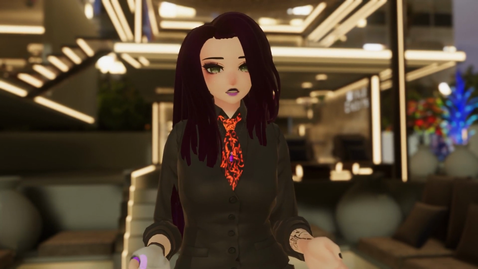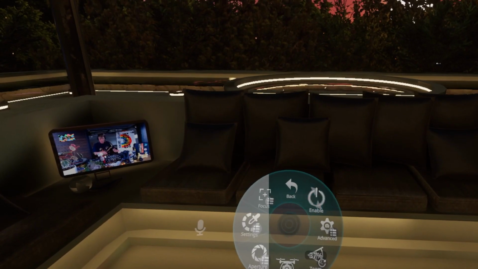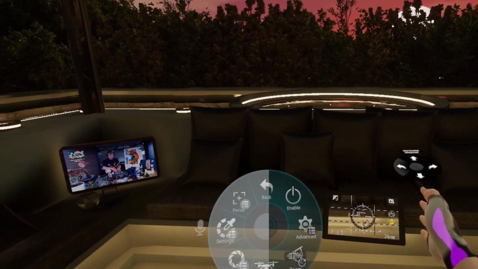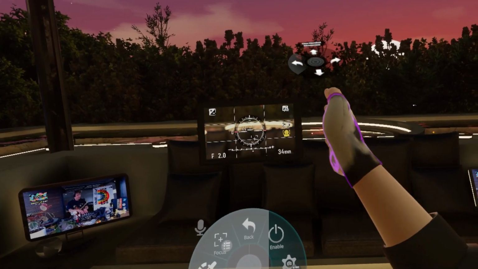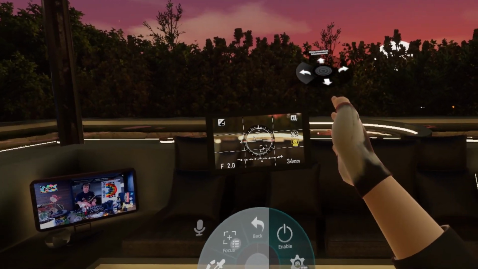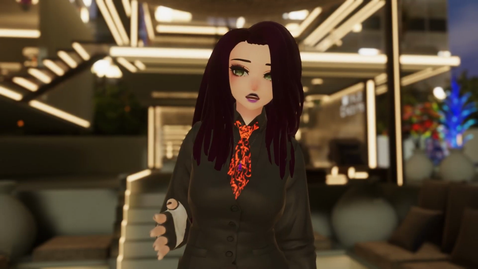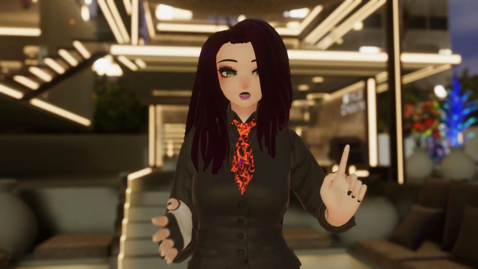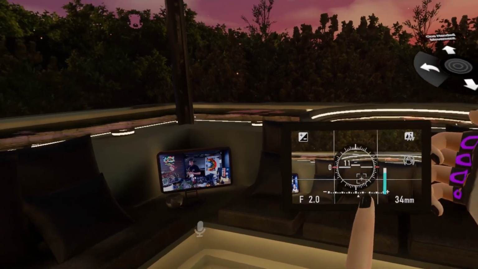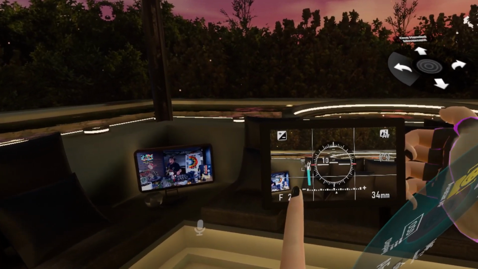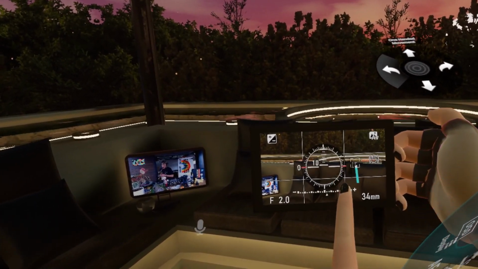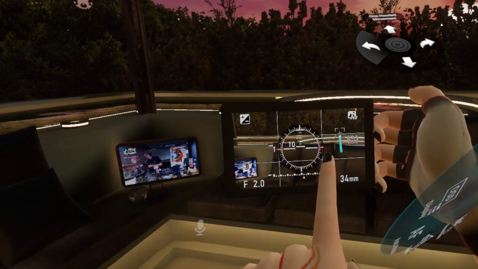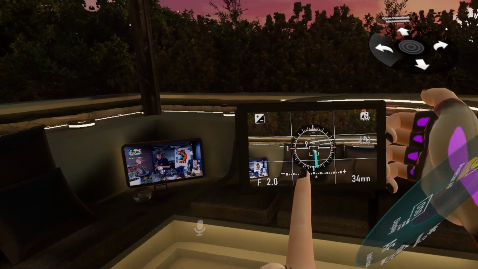For obvious reasons, the enable button does what it says on the tin, it enables the lens, and you will find that it sticks to your right hand. Now, when it opens up, for me, I have the grid as well as a bunch of other symbols and a horizon viewer, as well as this weird little doodad on your left hand as well. If you take this little doodad and touch the touchscreen on the camera, it will move this crosshair wherever you place it. This is the focusing point, which is probably one of the most powerful parts of the VRCLens.